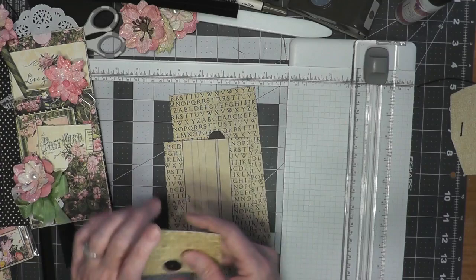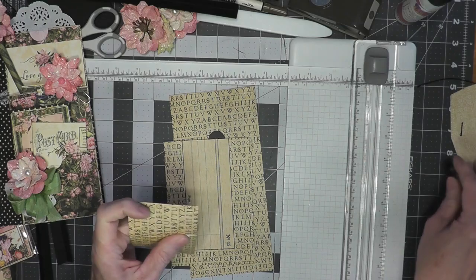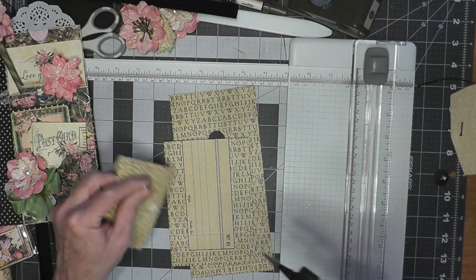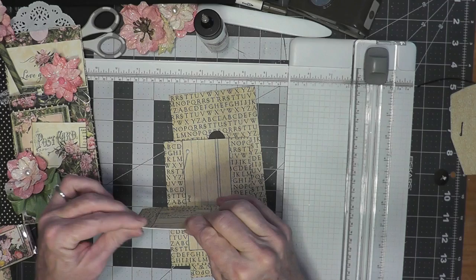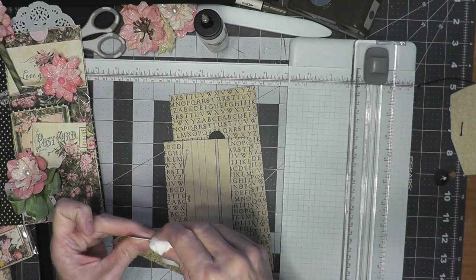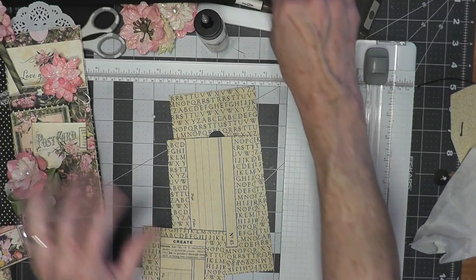So I need to go ahead and pull the circle closure piece off. You don't need that on there, as we're going to mat this with patterned paper. So take that off, and you see that it's open all the way through. So I want you to take glue and just put a thin line of glue along one edge. It would be the bottom edge, because this is directional paper, even though most of it won't be showing. But go ahead and seal that up with the glue. Wipe off any excess. I always use a dry wipe to wipe glue off. And so this is going to attach onto the other pocket that's going to be on the front of our envelope.